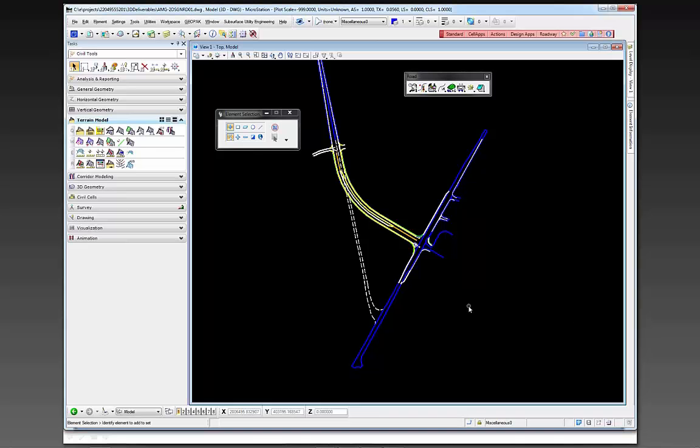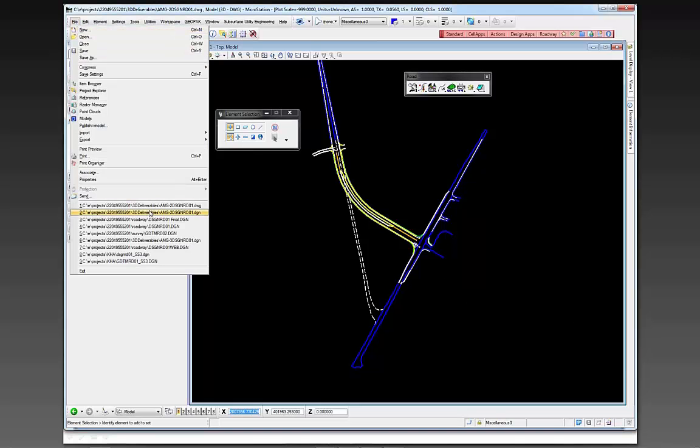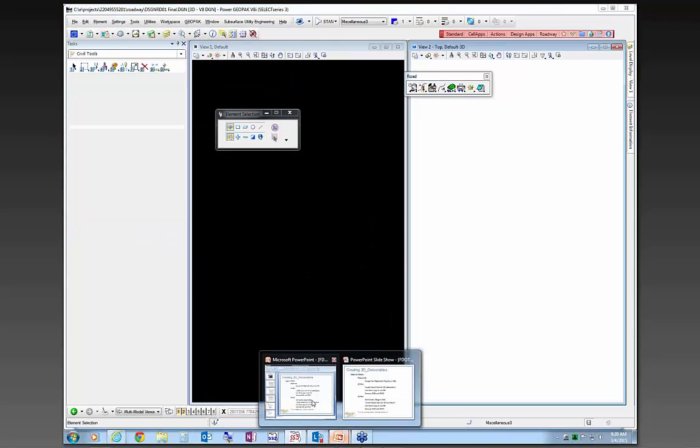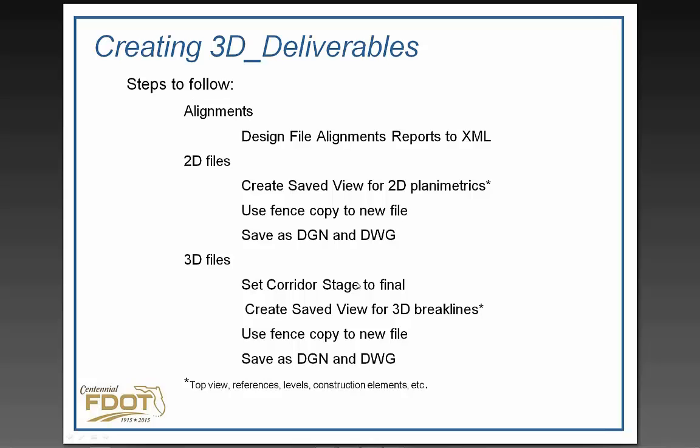And in order to do that, I'm going to open up the final design file again. And I'll flip back to that slide. One of the additional steps in here is to make sure that your corridors are saved to a final stage. Because what we've got to do when we have multiple corridors, we actually have to create the 3D break lines for each of the corridors and then make sure that they merge into one another accordingly, because the contractors can't necessarily read at this point in time the corridor meshes.